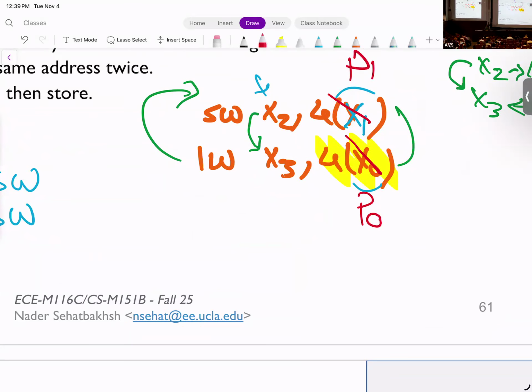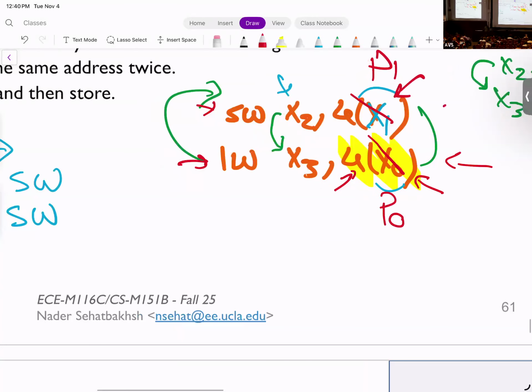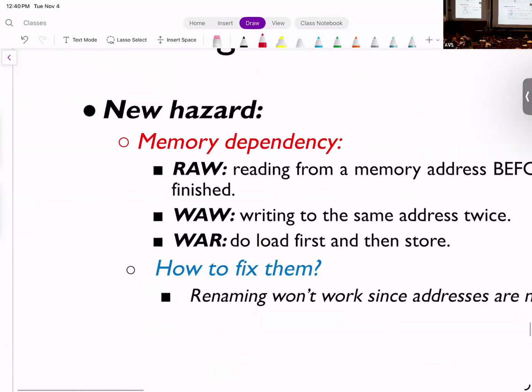Because the reservation station, in this particular case, says that if this is X0, this is your RS1 and RS2, and RS1 and RS2 might both be ready. But let's say, for example, in this case, this one is not ready. So you can actually issue this instruction before this instruction. It's totally possible with the way we have instructions in our design that we issue the second instruction before the first instruction. Okay? So how do we fix this issue? Anyone want to suggest any solution?